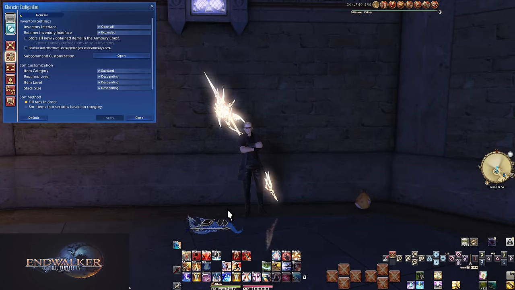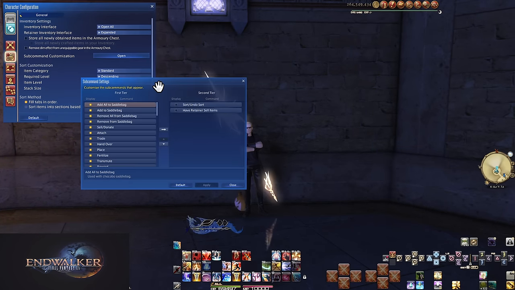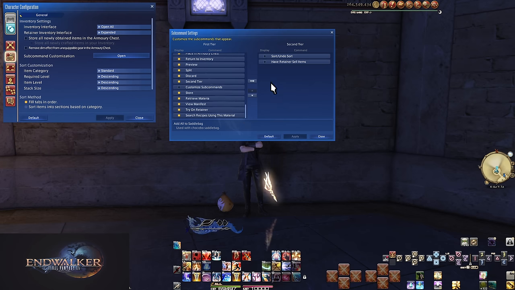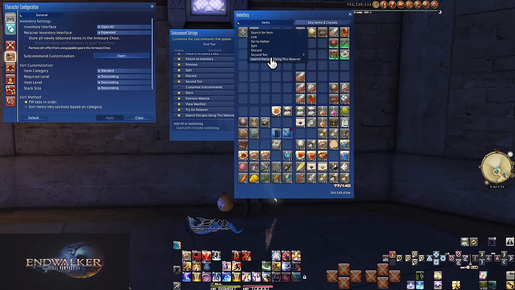Subcommand customization is one of the most forgotten things you could deal with. Every possible command from a right click is in here. It's one big list, but changing the order of things here will also change the order of them in the right click list. Or you can just entirely turn it off.